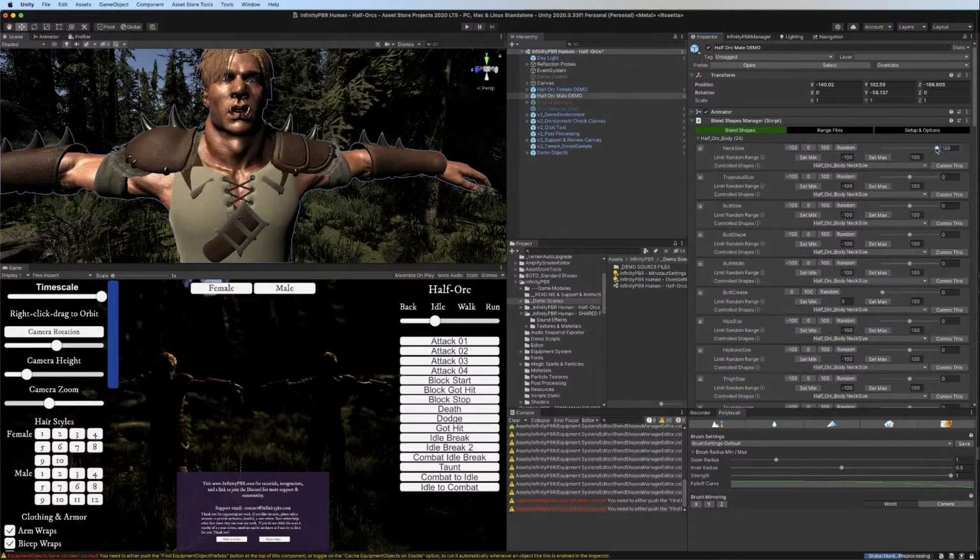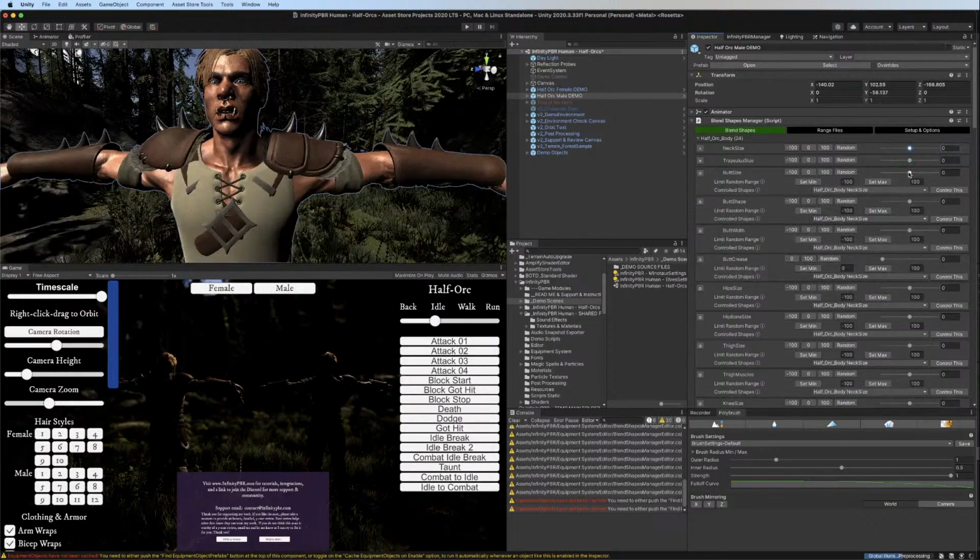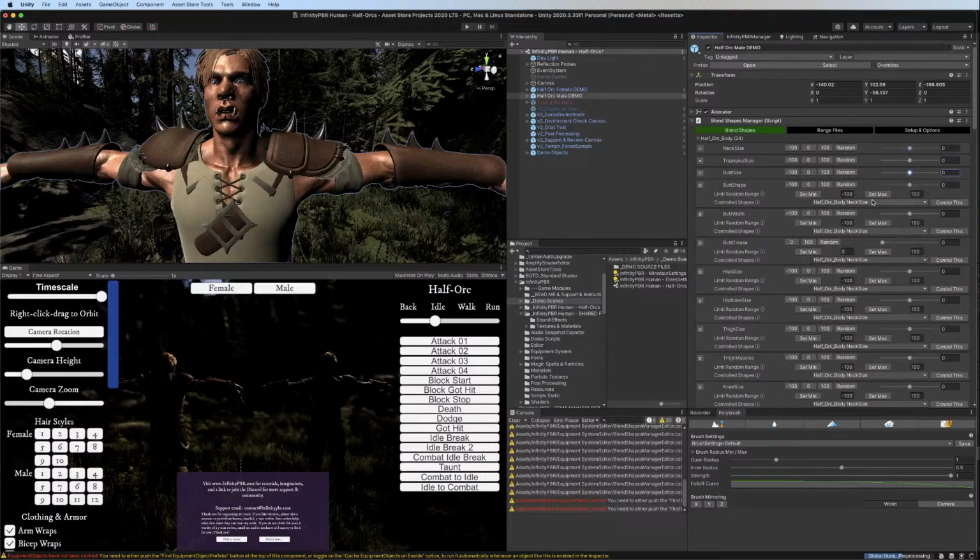We limit them. So we got the ability to set the min and max here. So I'm just going to set the max. And I tend to keep it somewhat conservative because when you start mixing all these together, you can get some pretty crazy looks as they start affecting each other, because you can imagine this and this is making them look like an orc, and this looks, well, not realistic. So I try to keep things somewhat min and maxed. It also reduces the chance of clipping, which it's impossible to stop completely.